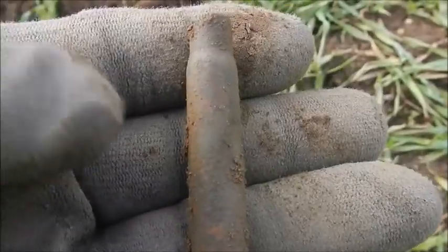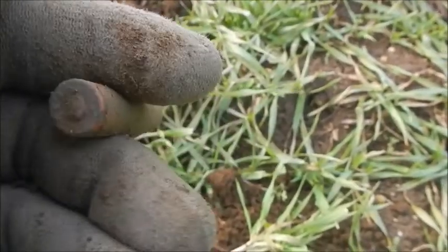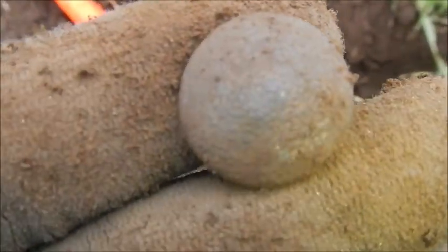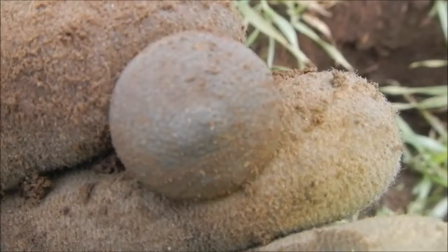Nothing much — just a lead bag seal, not much to say. Then a 75 signal on the AT Pro and a World War II cartridge. Has it got like dimples on it? Because if it has, it's a World War II German military uniform button, and I want to keep that. I've started a collection of World War II stuff and I'm building it up slowly — only one small box at the moment, but that'll be a nice addition.